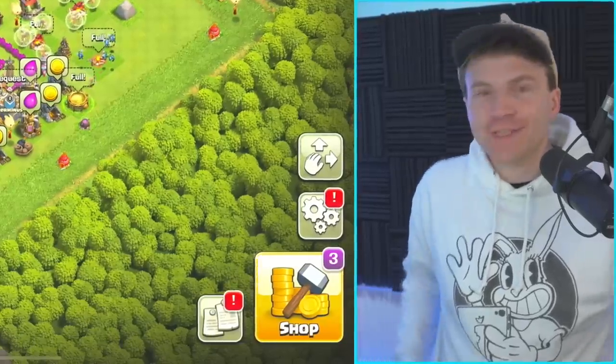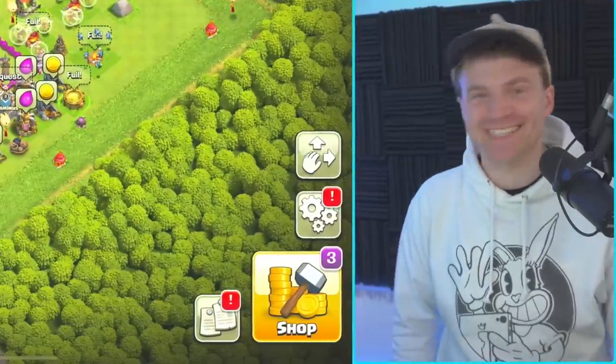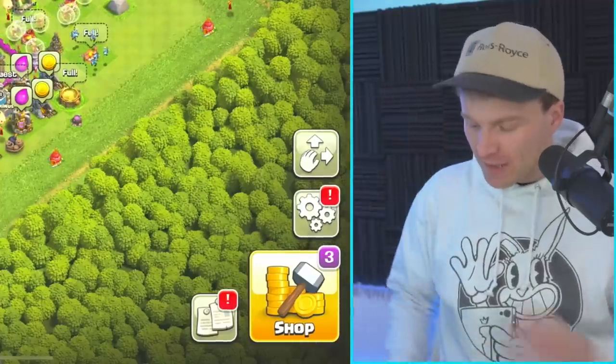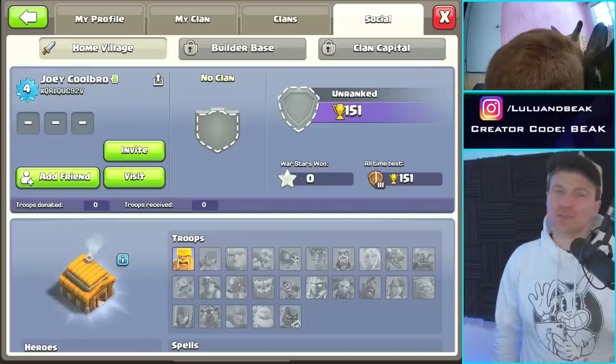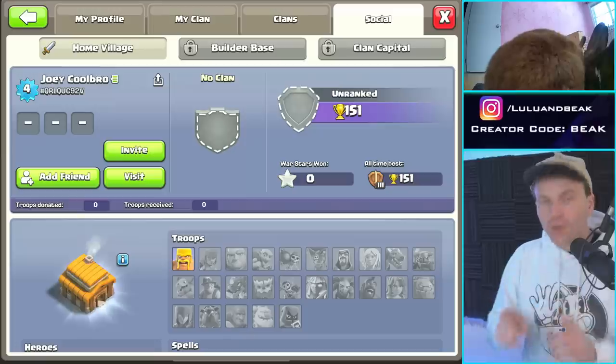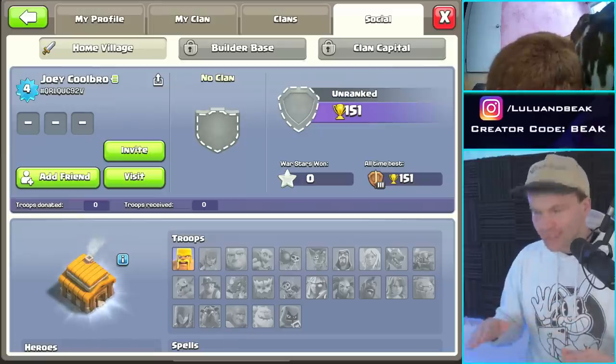Okay, so before everything just fell apart around me. Well, okay, fine. Focus. Here's what I'm gonna do. That's our dude, Mr. Cool Bro. That's our lowest level account, and that's the whole point of it. Fine. We're gonna invite this to the clan to hold it down for us.